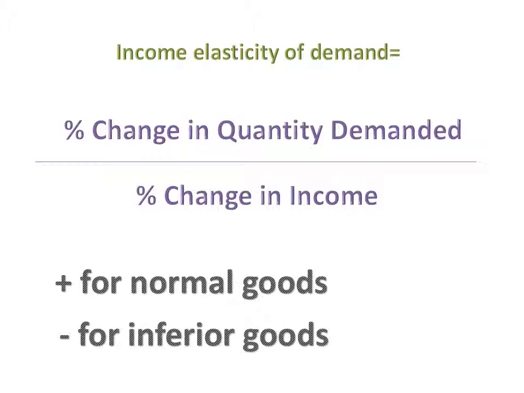So this is asking, for example, if someone gets 20% richer, how is this going to change their consumption of various goods? So you can imagine Pepsi, say they're located in some country and they predict the country is going to get 12% richer over the next decade. So Pepsi wants to know, well, what's the income elasticity of demand for Pepsi in this country? What's going to happen to the demand for our product if people get 12% richer?